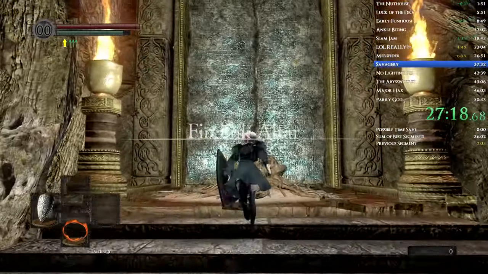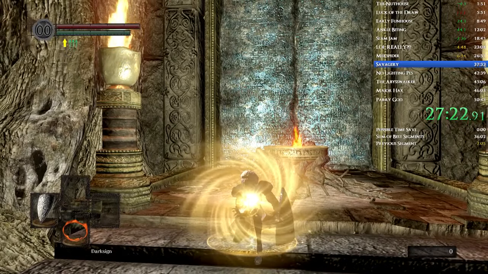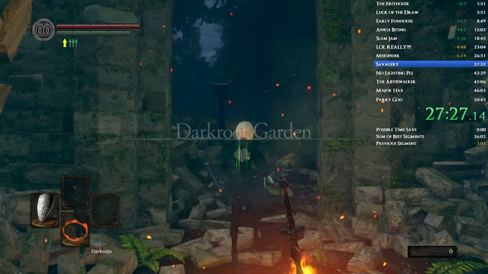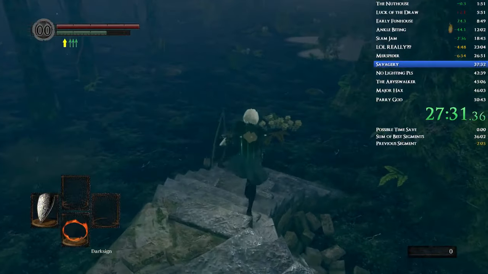And then we're going to go place the Lordvessel. This is super, super, super key. Do not rest at the Lordvessel. Do not. Your run will be over if you rest at the Lordvessel. No, no, no. And then we're going to just Dark Sign out, which will take us back to the Dark Root Garden.